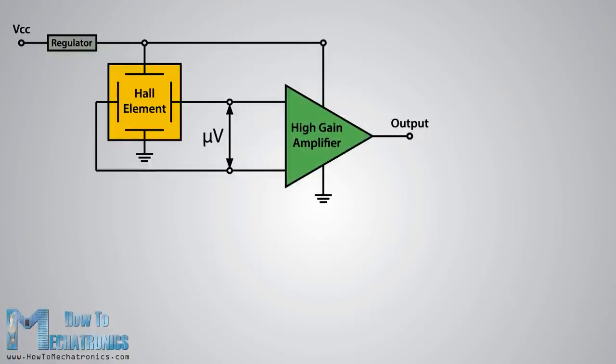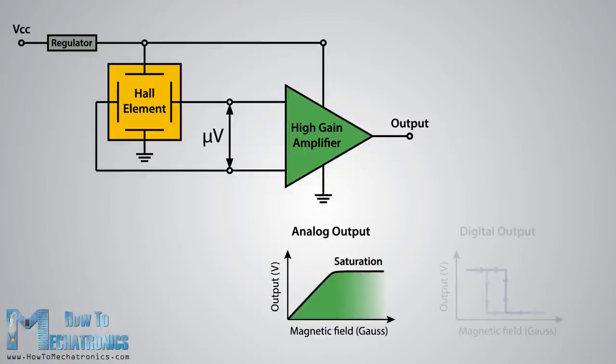There are two types of Hall effect sensors, one providing analog and the other digital output. The analog sensor is composed of a voltage regulator, a Hall element and an amplifier. From the circuit schematic we can see that the output of the sensor is analog and proportional to the Hall element output or the magnetic field strength. This type of sensors are suitable and used for measuring proximity because of their continuous linear output.